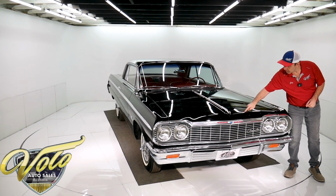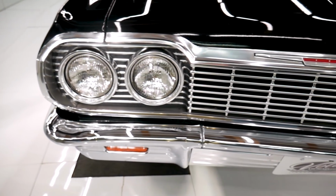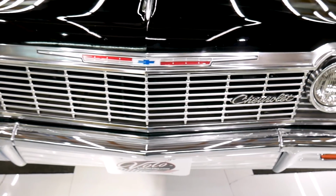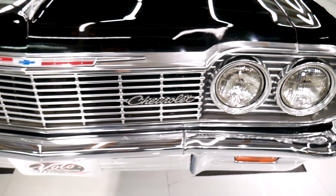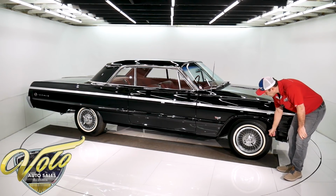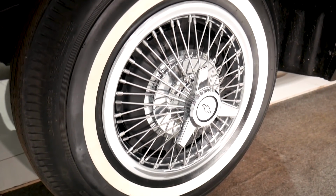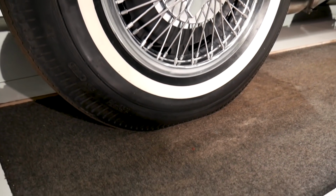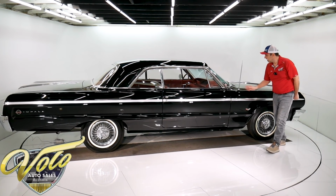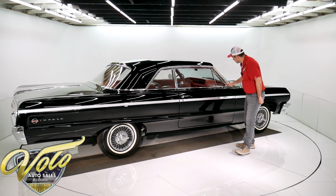Got one little dent right here, and I'm sure the dent guy can take that out. One minor dent. Some little rock chips on the front. The grille is excellent. It has 4 of the original T3 headlamps in here. It's got reproduction BFG Silvertowns tires. The spinner wire wheel hubcaps are pristine. The cross flags designate the 327 under the hood. It's got the original antenna. The chrome pillars are real nice.